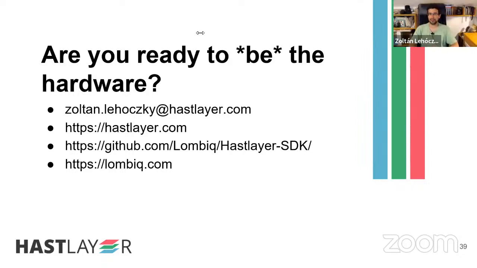Mm-hmm. Unfortunately, there are no abstractions for these use cases. So what we are aiming for with Hastlayer is the hardware acceleration approach. So you have an algorithm that you want to make faster and or consume less power, less money, and yet have exhausted the usual approaches. So because of that, the kind of API that we provide is geared toward that as well. It's basically about passing data between what runs on the FPGA and what runs on your CPU.